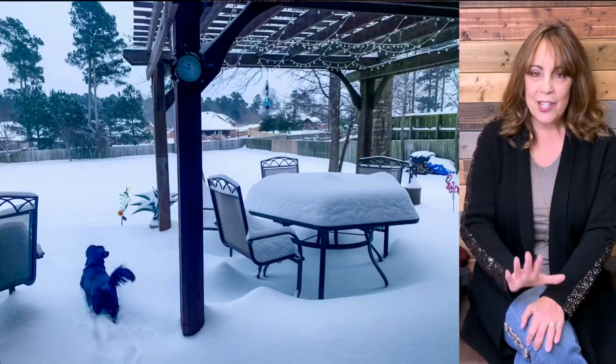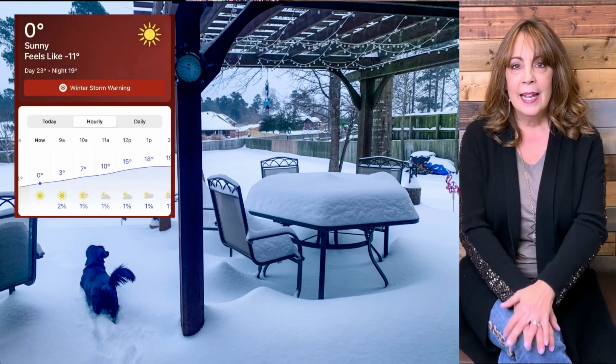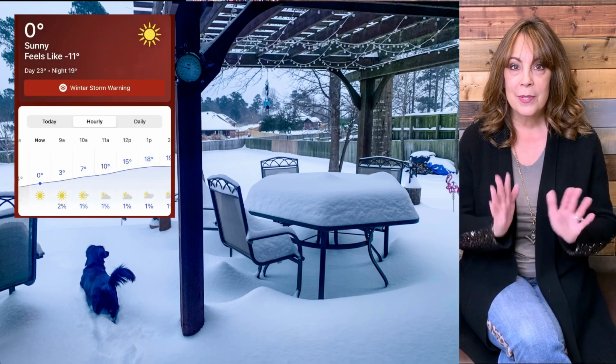So a week ago, when I posted last Friday Sews, I had mentioned that it looked like Texas was going to get a snowstorm. And we were preparing for that, and I would give you an update if we did indeed get a snowstorm. I'm guessing if any of you watch the news, you already know what has happened in Texas. For us in East Texas, the snow hit overnight Sunday, and we woke up to 9 inches on Monday morning. And it was cold. We woke up to 0 degrees.